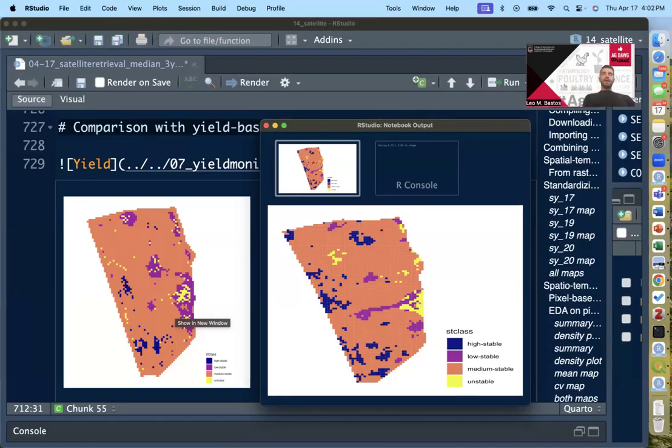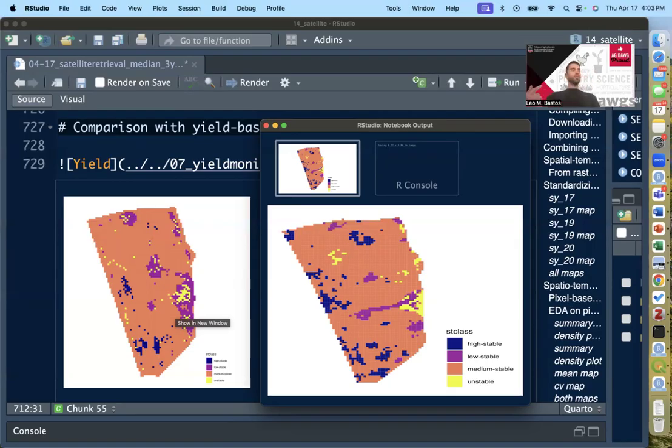So a couple of things I wanted to close out with in this exercise: if you were to ask me if we can create spatial temporal stability classes using satellites instead of yield, I would say yes, we can definitely do that. We just did it. Now, one difference is that we may need to use different limits on our thresholds to get them to look closer to each other.